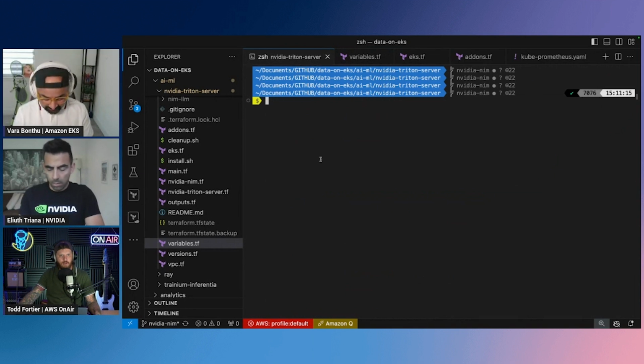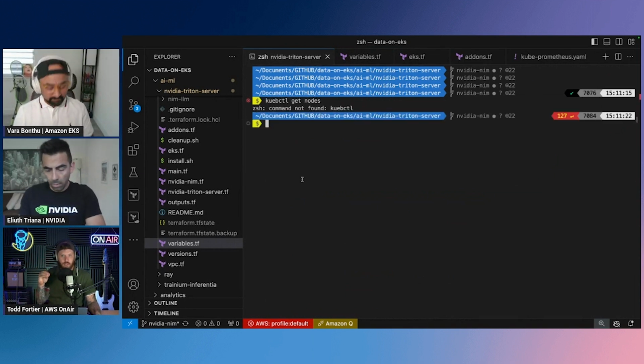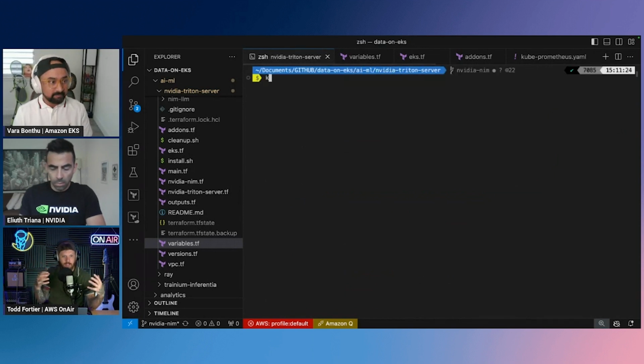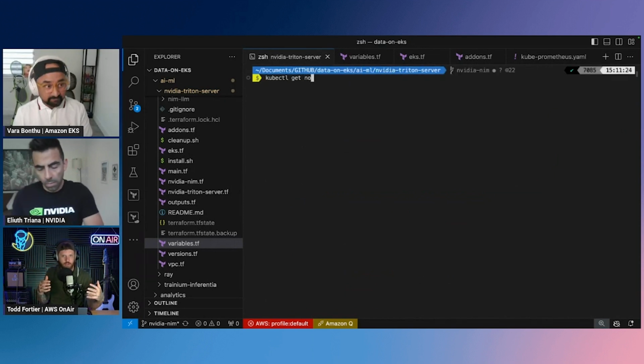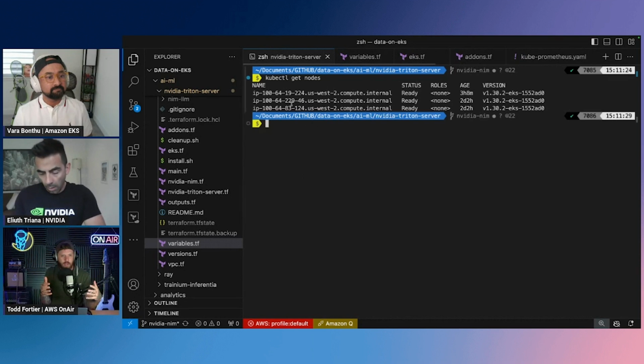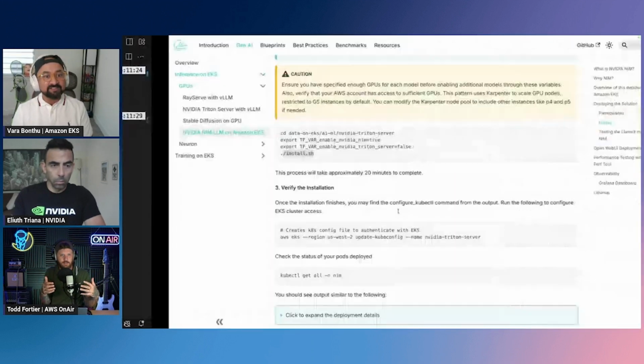Yeah, there's a question? No, I just wanted to clarify. So this code is already done for you. You can add or customize that code to your liking, add in additional plugins. But you've already deployed that code into an EKS cluster, and now what you're showing is actually interacting with that. And we've got just a few minutes left, so I want to make sure that we get a chance to infer some things against NIMs.